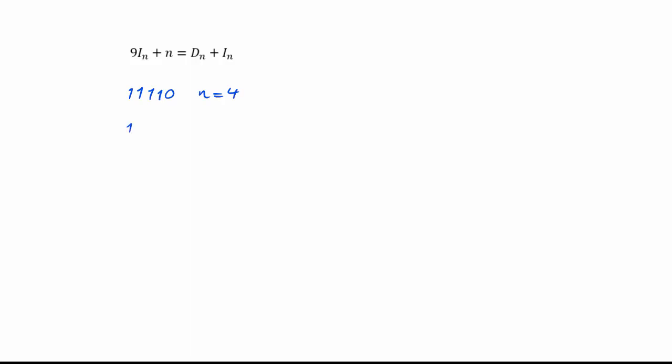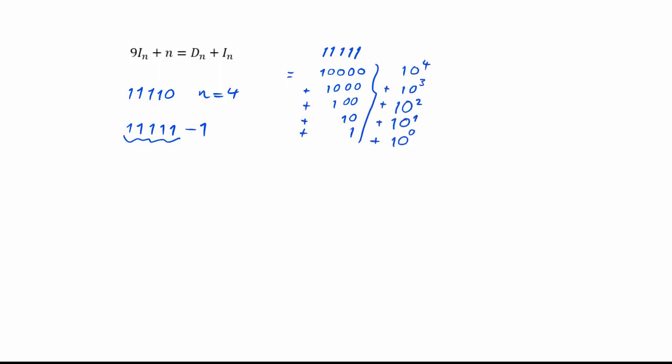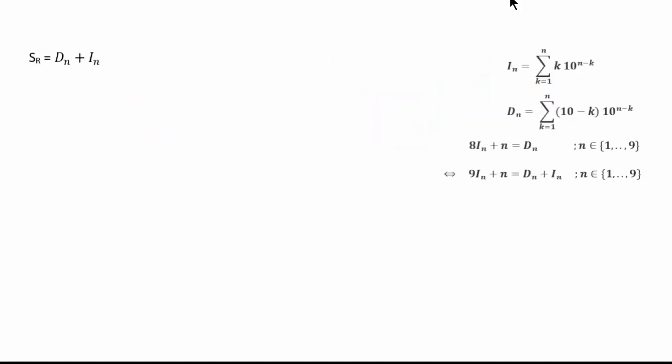Well, this number is so special. Actually, it can be written as, which is equal to, which is the sum of the exponentials of 10. So it's the sum from k equals 0 to 4 of 10 raised to the power of k, which means that we are seeking to reach this formula from each of the two sides of the equation. So this is the right side.